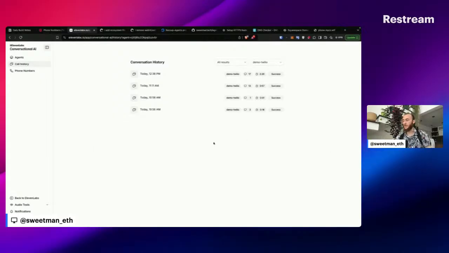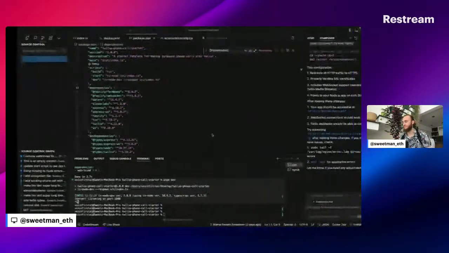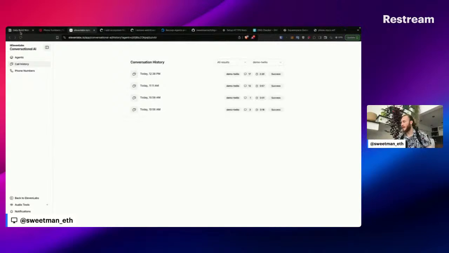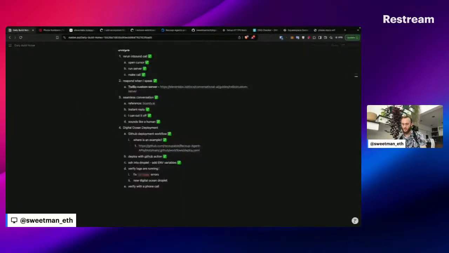Now we've got an agent and we can update it as we see fit. So let's go back to the overall building notes. This is us wrapping up. We have achieved all of our goals for today. This was a very successful build. Although it took 3 hours, we have made drastic progress to be able to allow musicians to have an AI agent that they can call at any time to get help right in the middle of their campaigns, whether they're in the studio, on tour, or anywhere else.